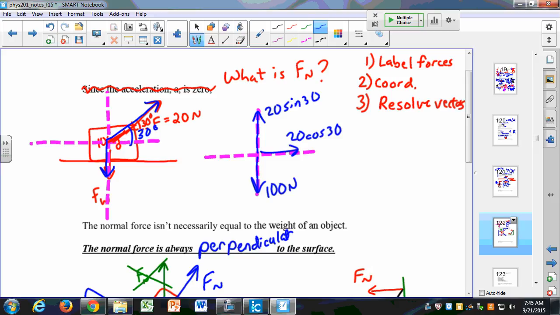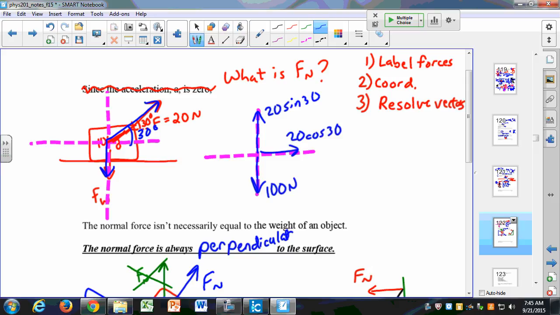All right. I have another force, actually, that I haven't drawn. What's the other force that I haven't drawn? What is it? The kinetic? No. A little bit heavier. We don't have any friction. He's talking about friction, which we haven't gotten to yet. What's the force I haven't drawn?